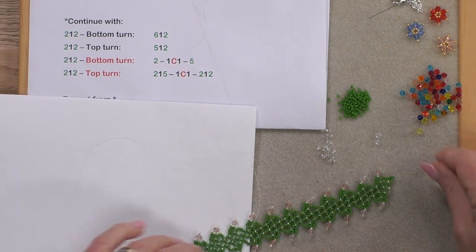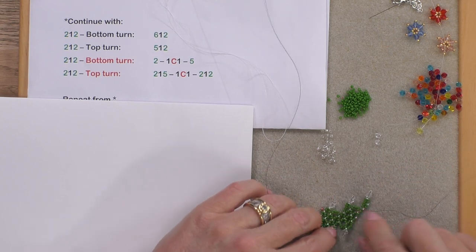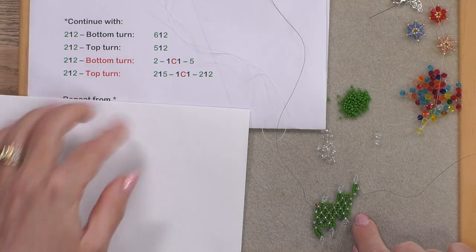So if you lose your place and you don't know where to carry on, if I go back to this one I had earlier, okay, let's say I come back down to the bottom here, and I lose my place, I don't know where to carry on from this list.